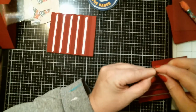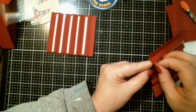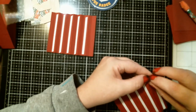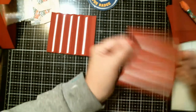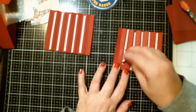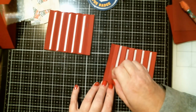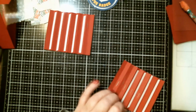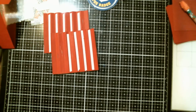I'm gonna see if I can peel without leaving it sticky. A lot of times if I am good, I can peel. I'm sticky up. What I'm going to do, I am going to try to peel, or I'm just going to cut. I got lucky. Oh, no, I did not. I'm just going to cut me two new pieces of red. It may not match, but I can start that over. See, this is a good prime example. It's not that color, it's not that far off either.